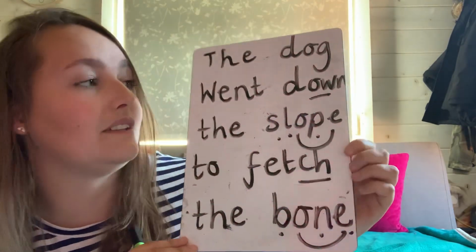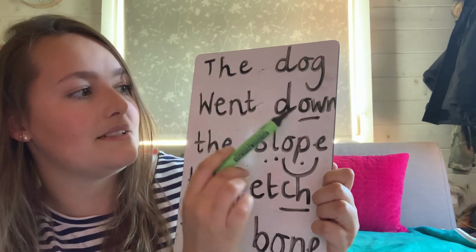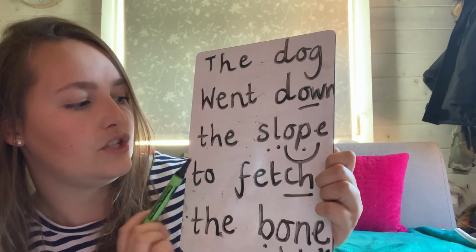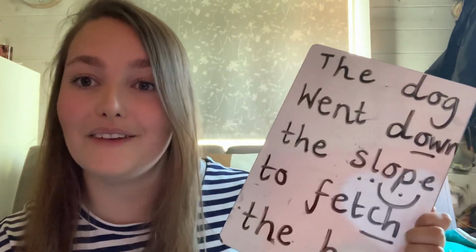Okay, remember, pause here if you haven't had a chance to read it through lots and lots of times, and that's absolutely fine. So the sentence says, read it with me. The dog went down the slope to fetch the bone. Well done if you read that really, really nicely and fluently. Now, to end our phonics session today, I'm going to give you a tricky word to write. Now, I think this was one of the words from last week. I remember giving it to you, but I'm not 100% sure if it was last week, but this is a really good one to practice.